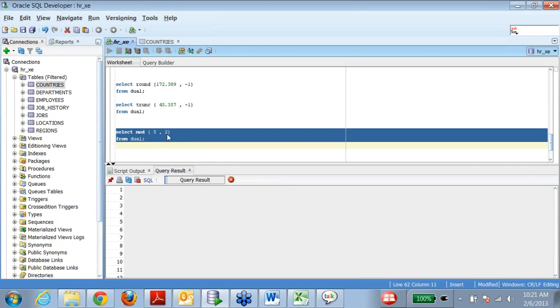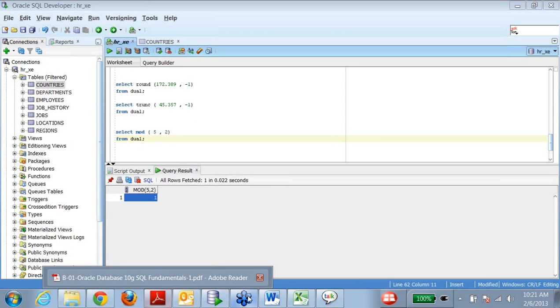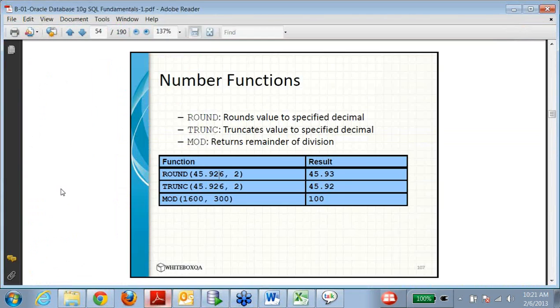It is 1. So mod gives you the remainder. This is your dividend, this is your divisor, and the value which comes up is your remainder. Okay, so these are the three numeric functions: round, truncate, and mod.